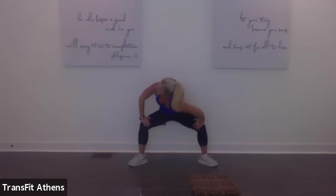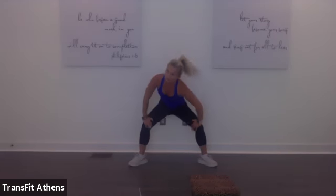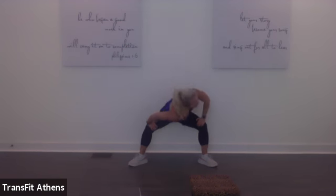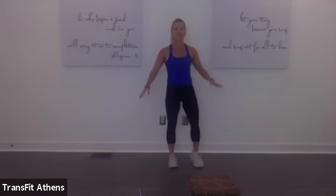Take the legs out wider. Inching out wider. Left shoulder down. Right shoulder down. Really starting to open up in the hips and the glutes. Inhale, exhale. And speed it up. 4, 3, 2, and one. Good. Now take the feet together.